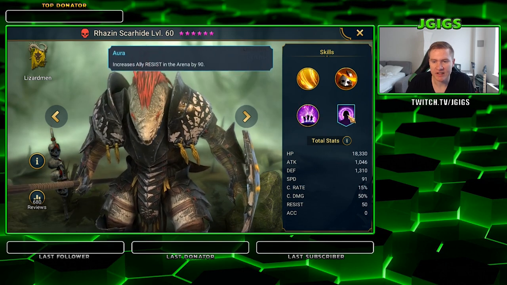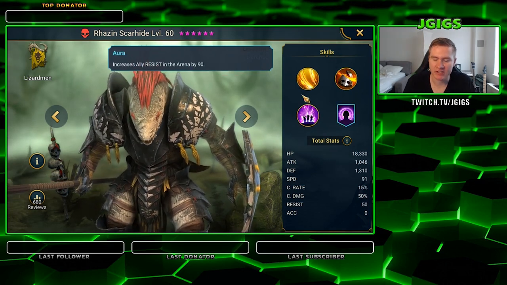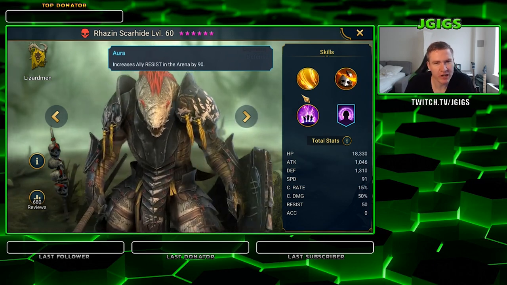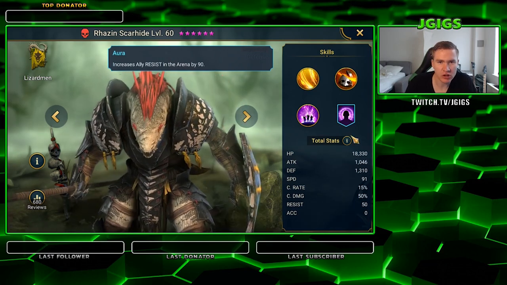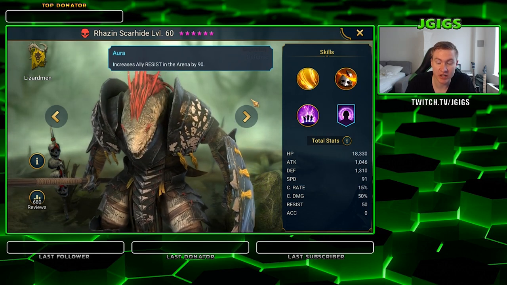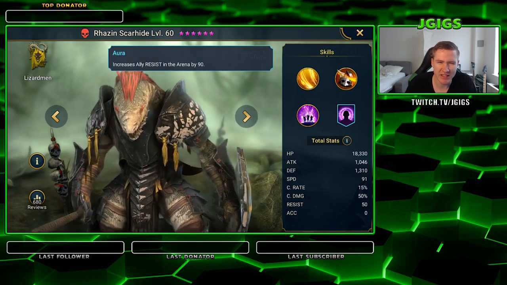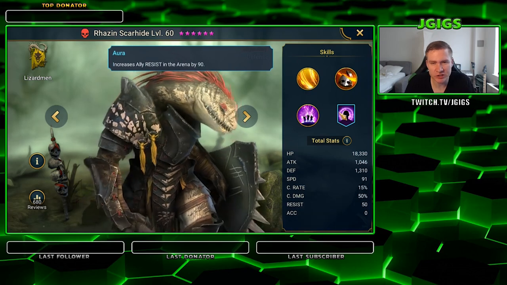And then his aura is resist by 90 in the arena. So it's a lot of resist. Generally, you're not running a resist lead. If you're running a very specific stall, aggravating type defense that you want to try to go with, then he might be a good option for the lead, because that is a ton of resist. But generally speaking, you're going to be going with a speed lead or something like that. But again, it definitely has its uses, just a little bit more niche.